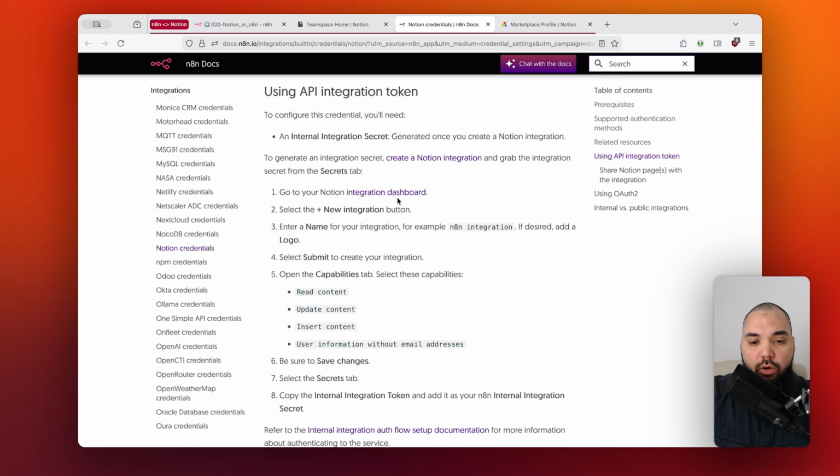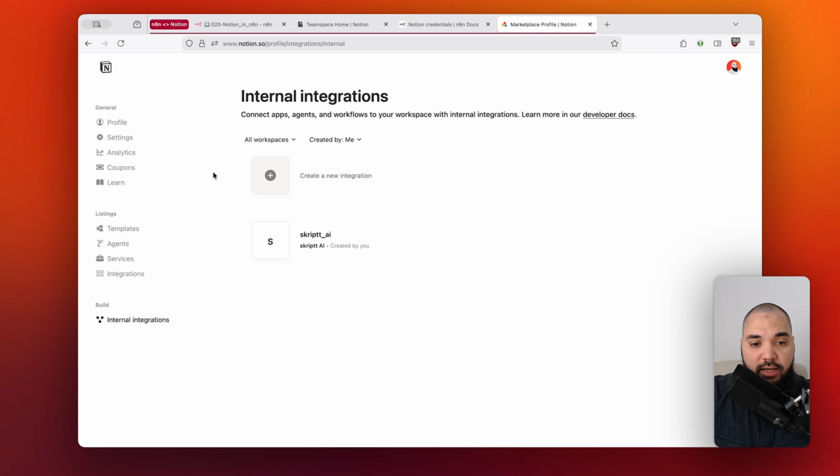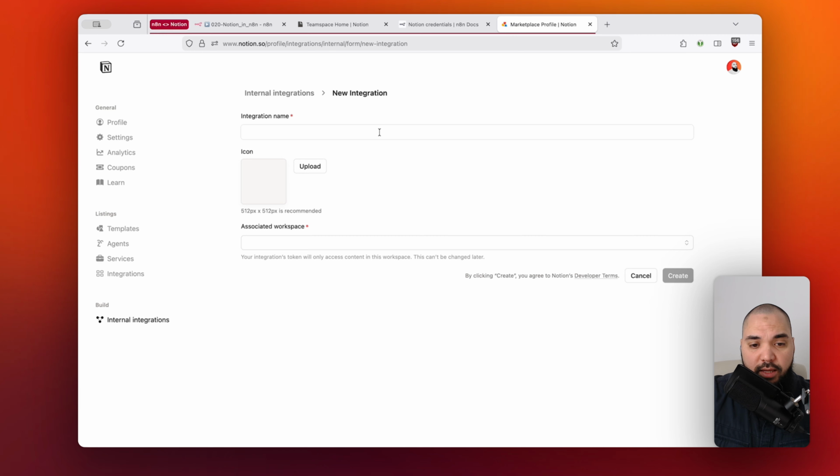So if you go onto this integration dashboard there, then you will find the internal integrations, and don't get this confused with the integrations on the top right here, as you can see. So I'm in my profile view, as you can see from Notion itself right now. And within the internal integrations, you will get this little menu right here. I obviously have already connected this to my account, and then you create a new credential, and you would just give it a name. So let's call this n8n demo, and then the associated workspace, right?